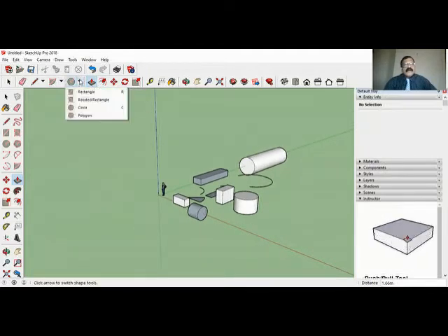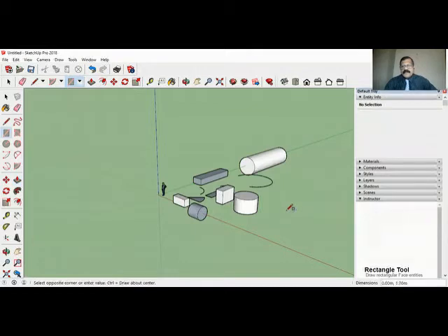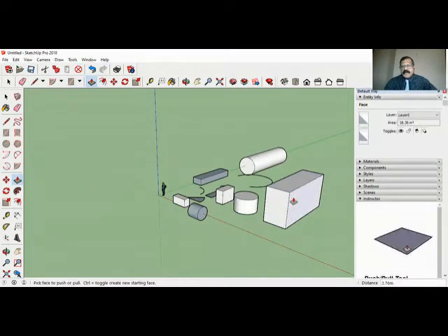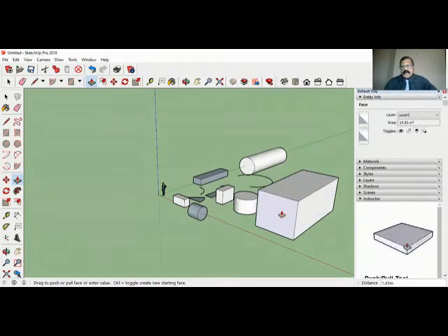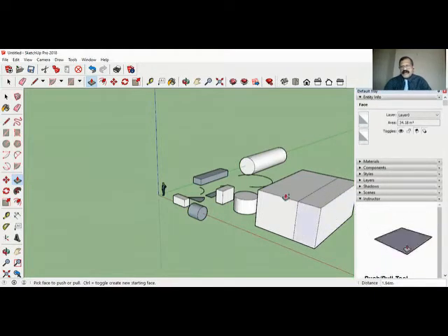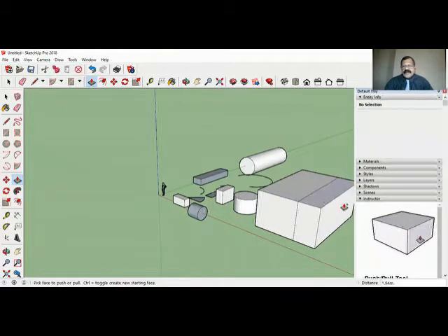When I have a rectangle here and I use the push pull, when you select one face and press control and drag, you see one extra detailing you are getting.